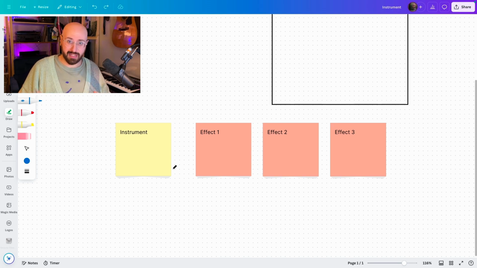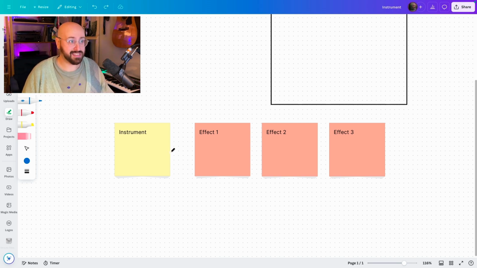So normally we run our signal from our instrument into a chain of audio effects. This is called serial processing. We're moving in series. We go from the instrument into an effect, into another effect, and into another effect from there.